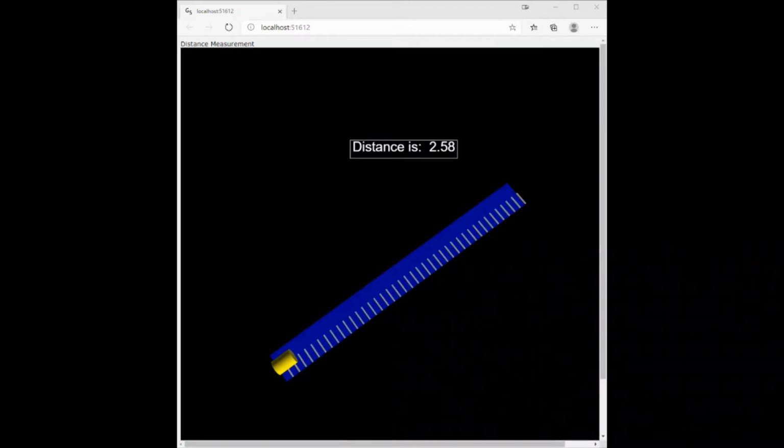And so what you see on the screen right now is a graphic representation of our good old friend, the sonic sensor. You remember we were able to measure distance with the sonic sensor, and we were able to get those values read out.